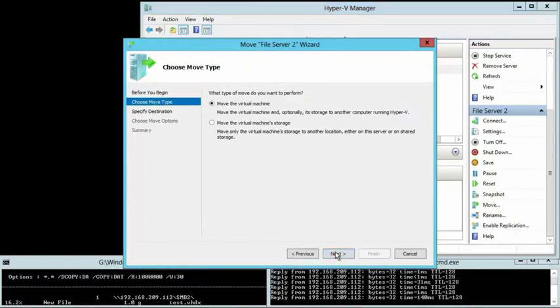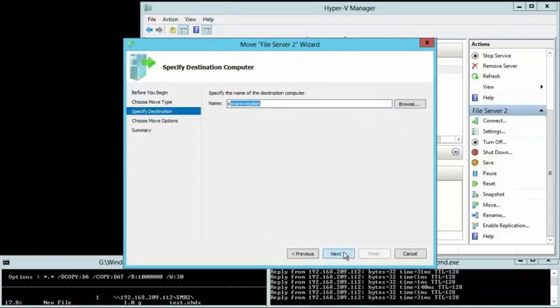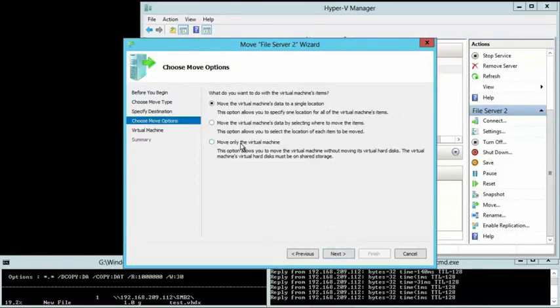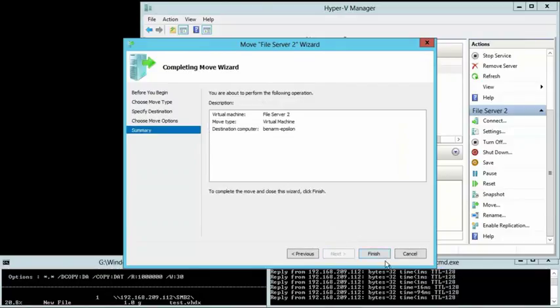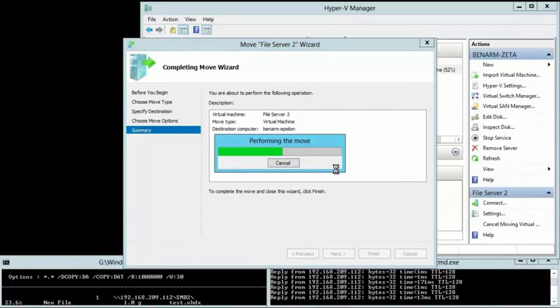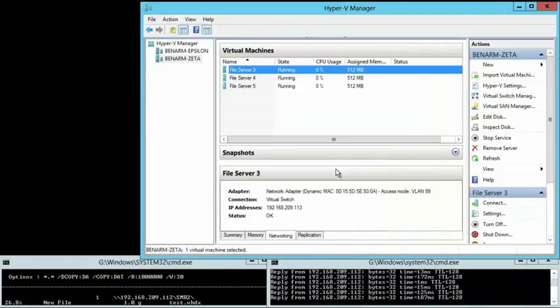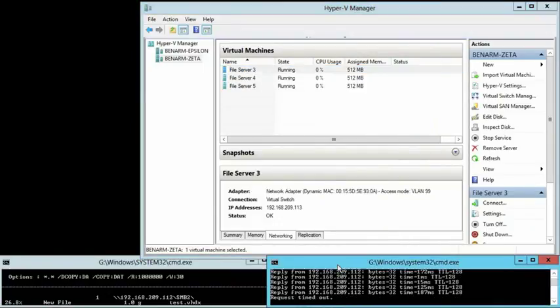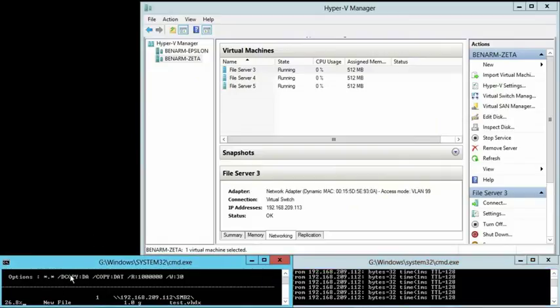So we go in here, move the virtual machine, select the computer we want to move it to, and then we say move only the virtual machine. Don't move the storage. And you're going to see that we get the lovely progress dialog go straight to 50%. 50% done. Oh, wait a second, we've got a little bit to do here. But this will go across quite quickly. And I believe we'll see 2 dropped pings this time, if I remember this video. And we're back. The file copy is still going. The virtual machine is now running over the other side, only its virtual hard drives stayed in the same place.